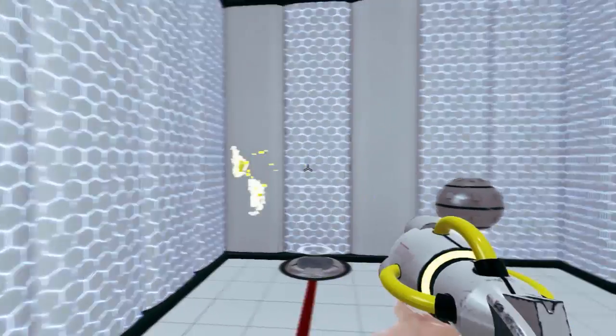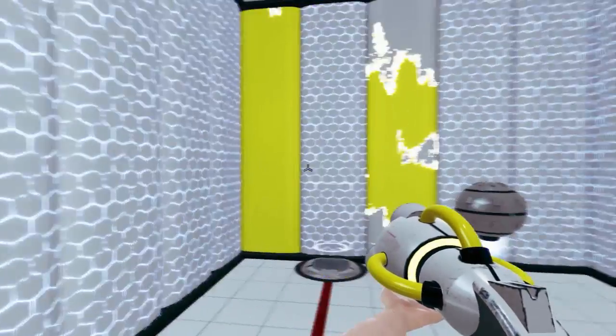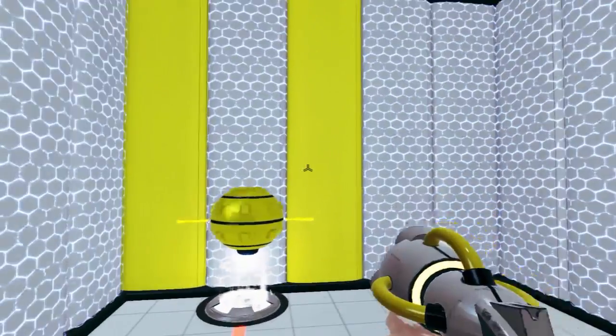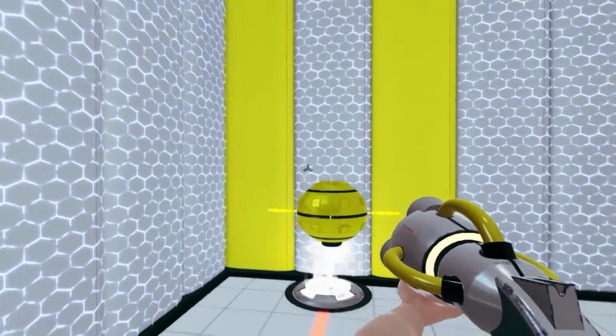That's right. Alright, this is like, oh, alright. Is he going to this one or this one? Oh, so if I put two, it'll go in between.